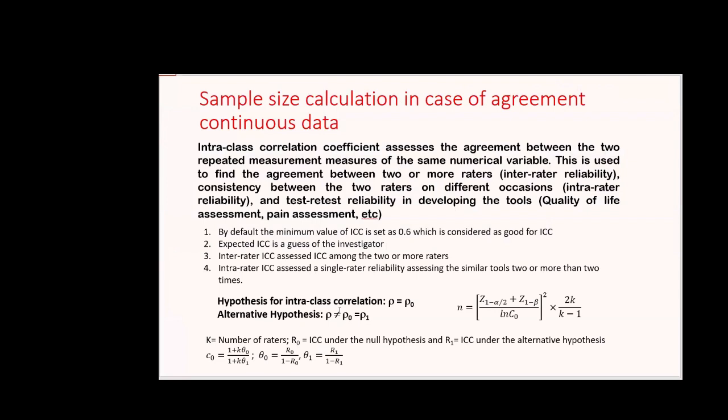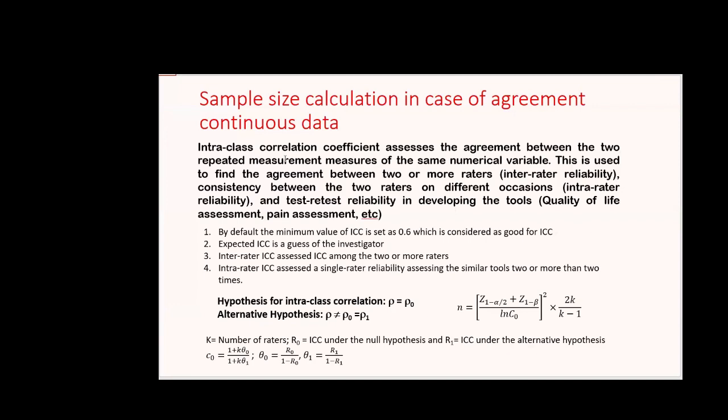There is a difference between the Pearson correlation, the Spearman correlation, and the intra-class correlation. You should be aware of what the difference is. In Pearson or Spearman correlation, we are finding the correlation between two variables, two outcome measurements, like height versus weight. So there are two variables, and in that case, we use Pearson or Spearman correlation.